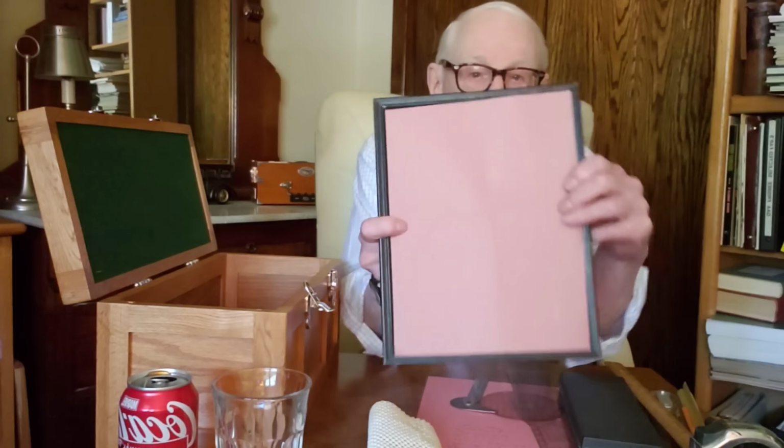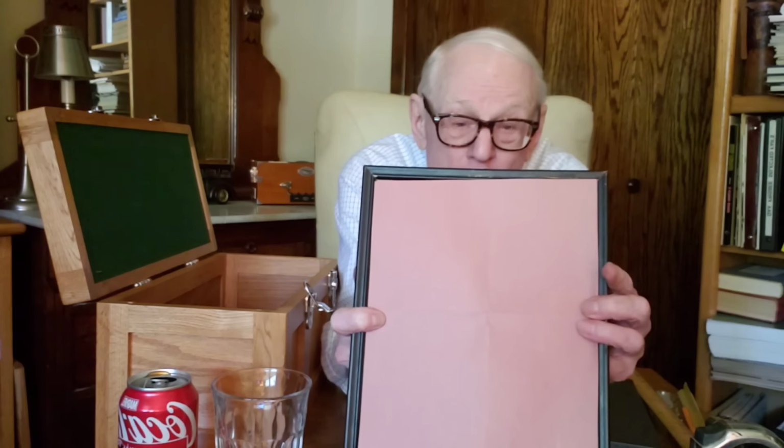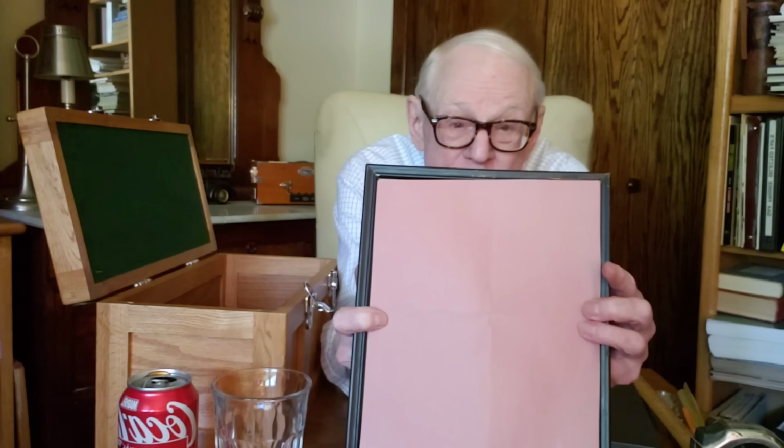Then you take your frame and you put that there. And it fits into the frame perfectly. And now you can store your picture in your picture frame. Like Grandpa did with this certificate he got many years ago. And you can hang it on your wall.